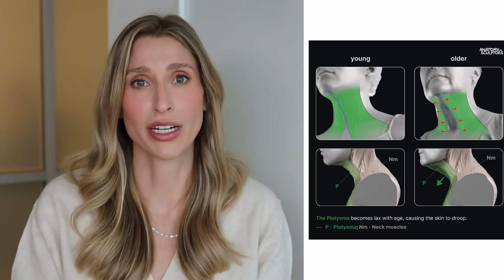We also have to keep in mind that the aging changes that we see on the neck are only in part due to skin changes. We also have to keep in mind what's going on with the structures beneath the skin, like the fat and the musculature. The integrity of all those structures can shift and change as we get older, and combined, when you have issues with the skin, the muscle, and the fat, is really when people start to become very dissatisfied with their neck appearance. But earlier on in the aging process, all we're seeing are changes in the skin, and that's really what this video is focusing on.